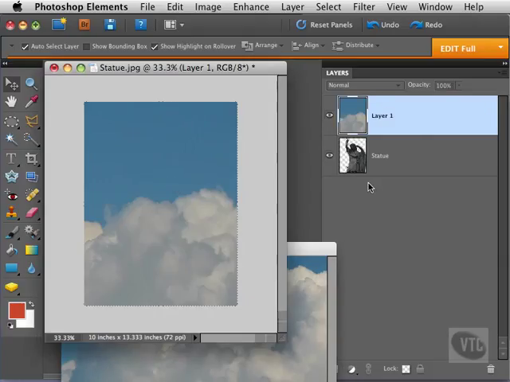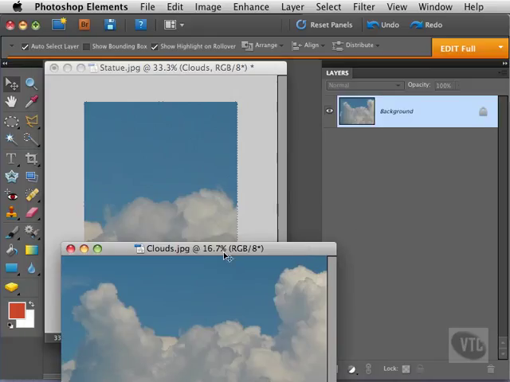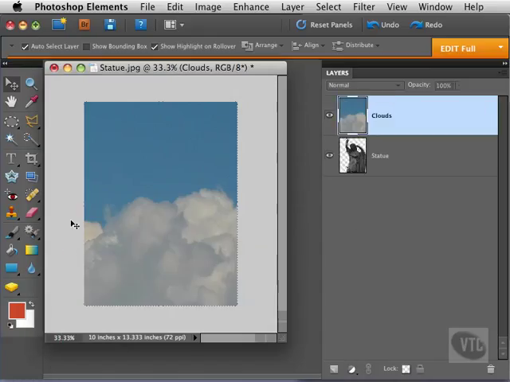But take a look over inside the layers palette. There's layer 1 and statue. Well, layer 1 is the clouds, right? So I'm going to double click on the text layer 1, and that'll allow me to rename the layer. And of course, I'm going to call him clouds and hit enter after you type that in. Okay, great. Now I'm going to head back to the clouds and close out of them there. And what we'll do next is we'll see how we can move and position the clouds layer.